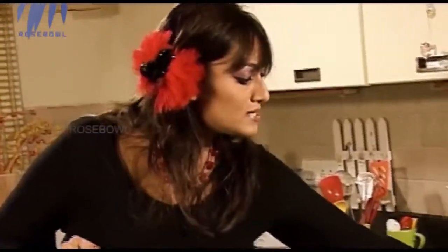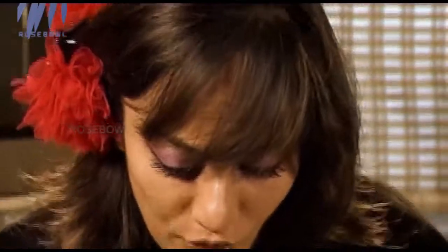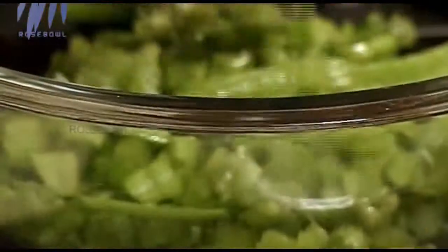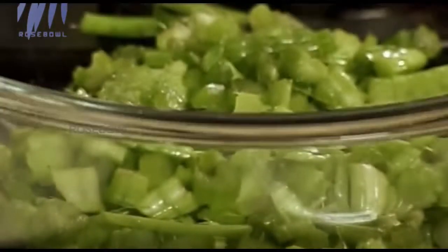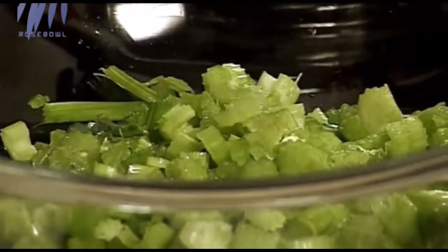So let me just put this in a bowl. Okay, so here I've got around 2 cups of celery, all chopped up very well. Just look at it, so beautiful. And the actual shape of the celery is also very pretty. It's like we actually shaped it. It's got these grooves, so it's very pretty.